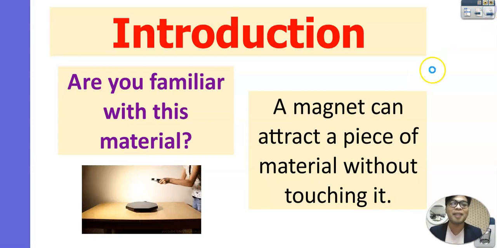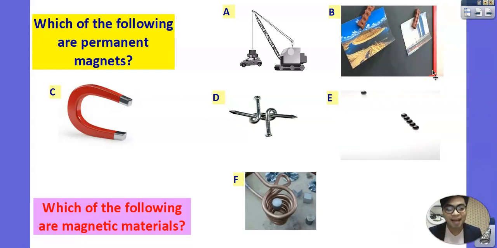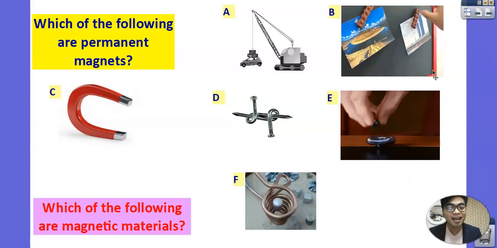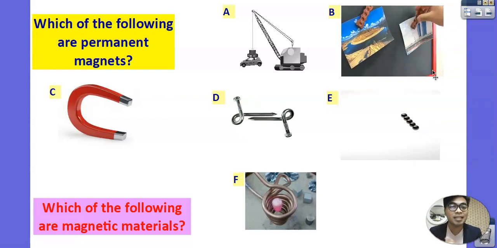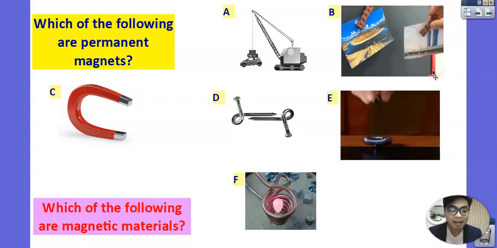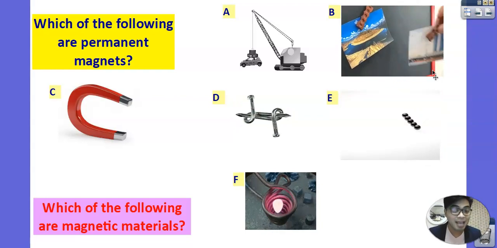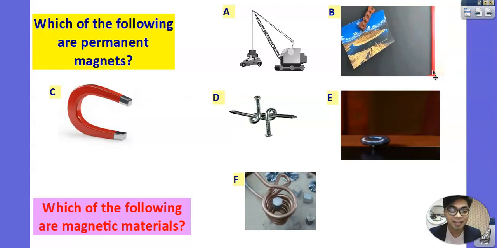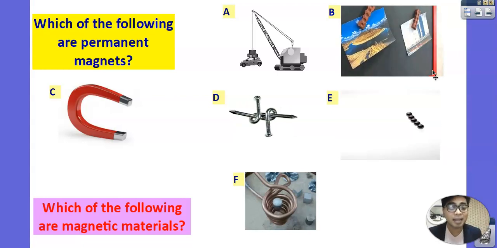So since we're talking here about magnets, there are 2 terms that I want to introduce to you. We have the permanent magnets and magnetic materials. So just based on their names, permanent magnets, magnetic materials, I want you to identify, I have there the materials A, B, C, D, E, and F. Which of these 6 materials is a permanent magnet or are permanent magnets? Is it A, B, or C, D, E, or F? Or is it all of them? What do you think? How about which of the 6 here is known as magnetic materials?